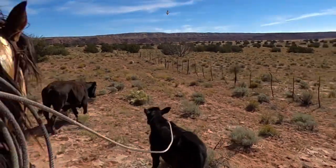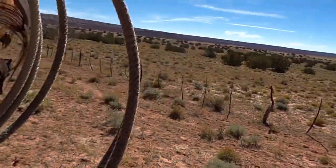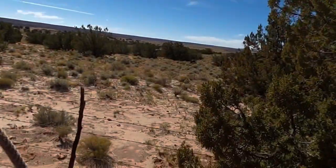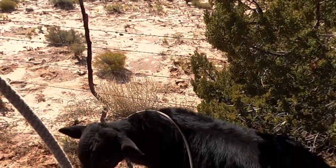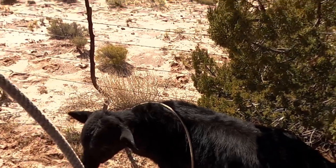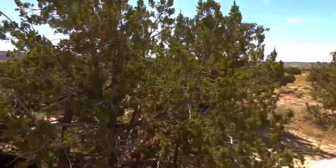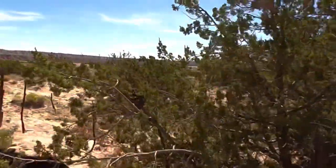They're going the way they need to go. Kind of tuckered out from running off. I'll say he's the instigator. His mama jumped in the trailer. And then he's the one that jumped through the fence when I put him down the fence line to take him back to the pen. Yeah, he's the naughty one.